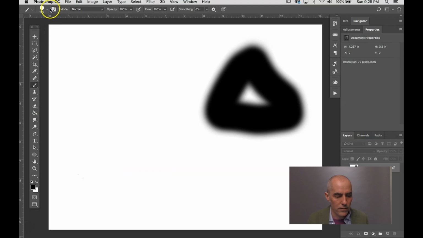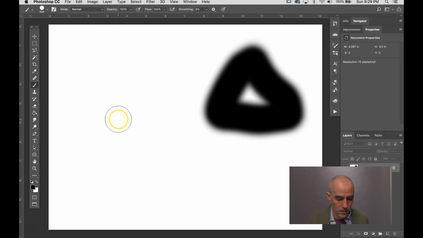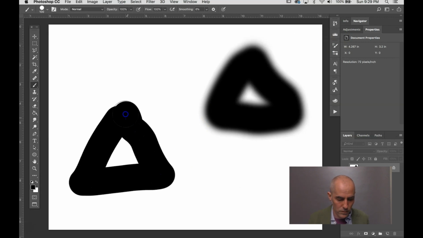We can check those up here, or you can hit F5 on the keyboard. They are down here, spacing. If I turn spacing up, I get those terrible turd bumps. If I turn spacing down to a low number, they go away. You won't notice them as much with a soft brush, but with a hard brush, they are definitely noticeable. So zoop, zoop, zoop, and we're done.